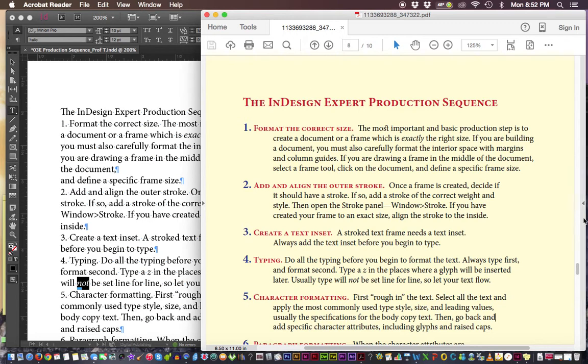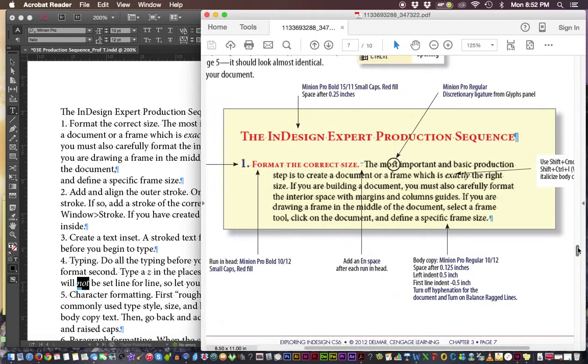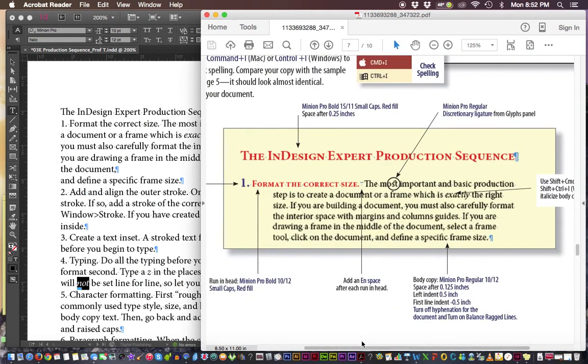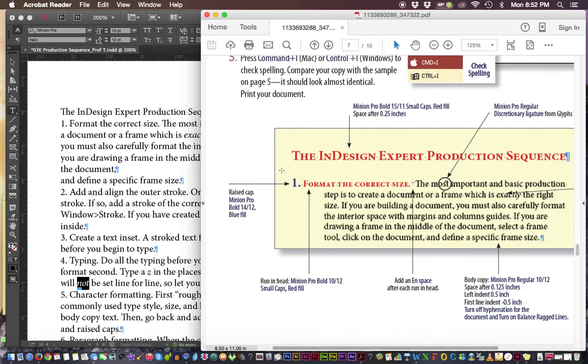Okay, next kinds of treatments. Let's see about the running head. This inline head, or a subhead I might call it, plus the raised cap. The running head is obviously in red.